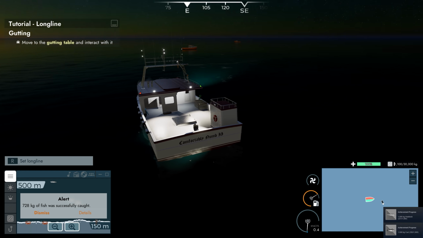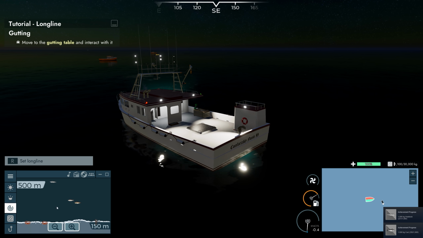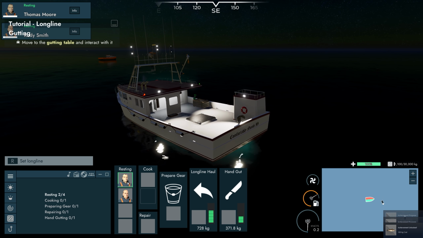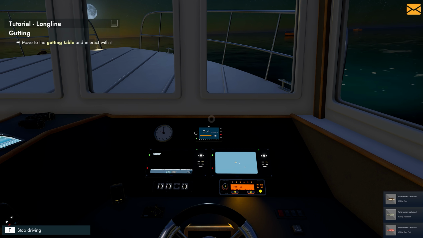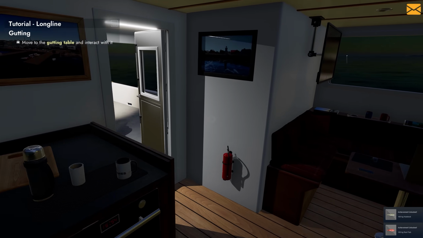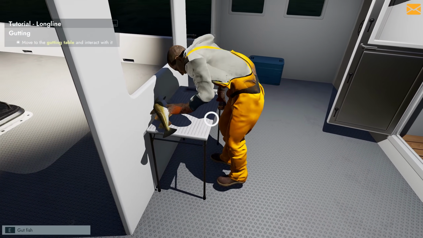Try gutting the fish again. All right, or we could do this. We could just tell the guys, hey, you know what? You can go out there and do the work. How about that? And I don't have to. That kind of works out for us all, doesn't it? Move the gutting table and interact with it. I'm gonna let him do it all. There you go, see? He's gutting the fish.